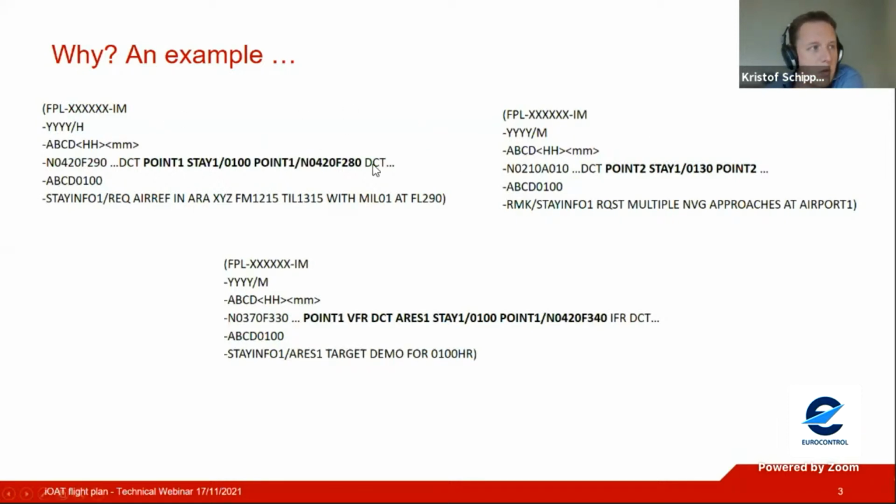And you see that in the two top examples. They're both filing, at a certain point, to stay. Well, the left example basically means it's going to do an air refueling. On the other side, it's basically meaning it's going to do some navigational approaches. From a human perspective, you can quite easily distinguish, but for a system, it's not easily parsable. So there is a lot of manual handling required in order to reflect the correct mission to an ATC system. So that is what iOAT brings to me, that's harmonization.